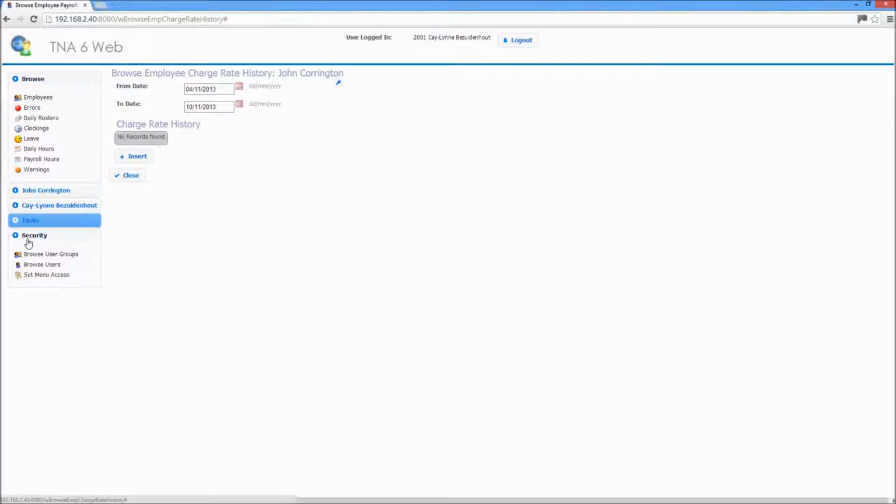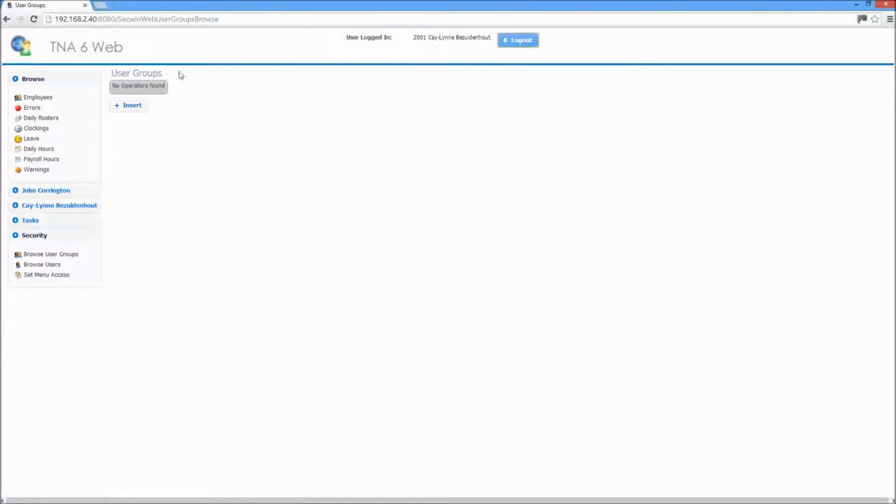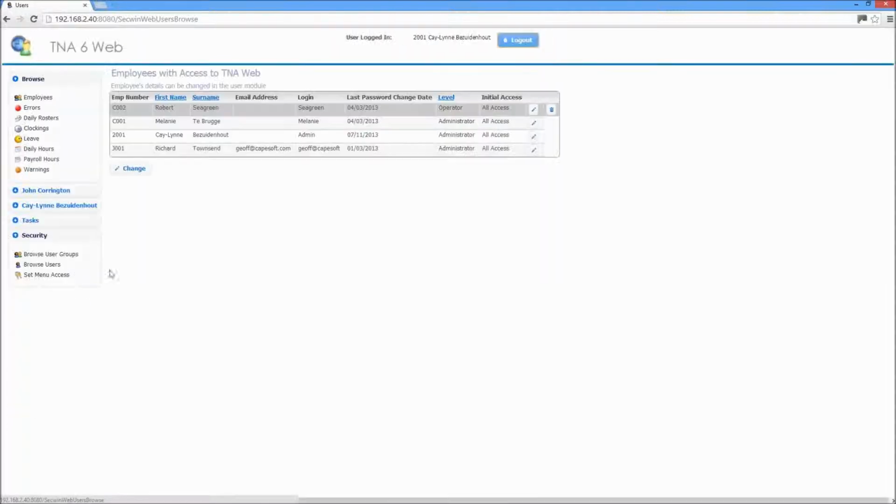If you look at the last one, it is your security menu. You've got then your browse user groups, which you can set up specific groups to have specific access. Obviously there's no group set up yet. Let's say for argument's sake you've got an operators group, and you've got a normal users group, and you've got an administrator group. You can obviously then go and set up those three groups and assign particular rights to that group. And obviously if you then assign your user to that actual group, they would then get those specific access rights. So that brings us then to the second one, which is our browse users.